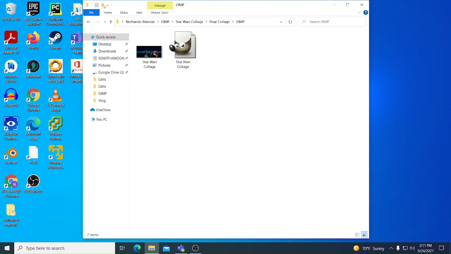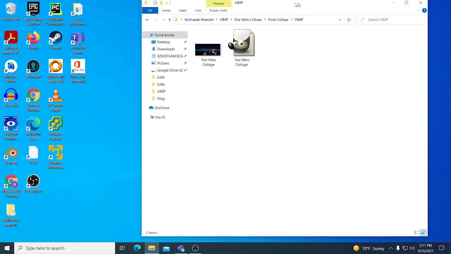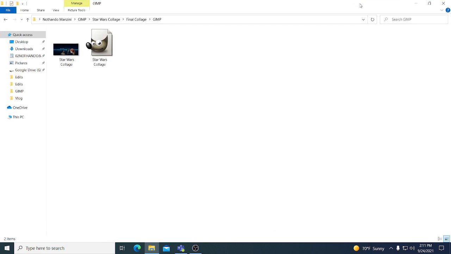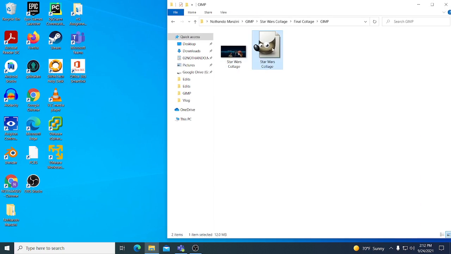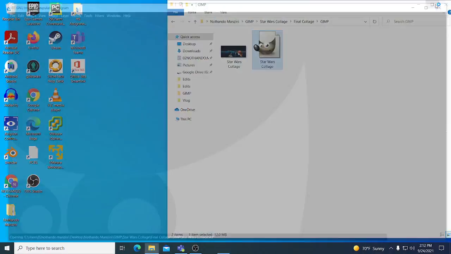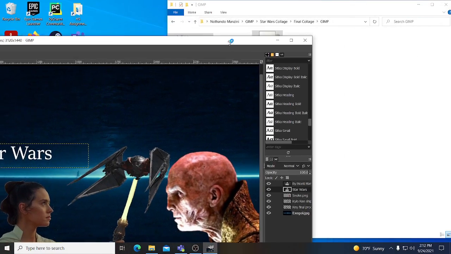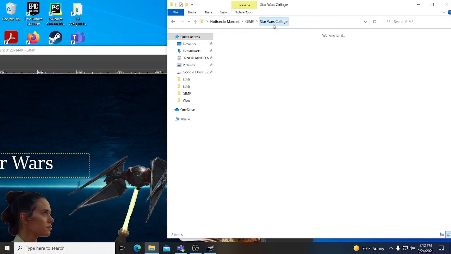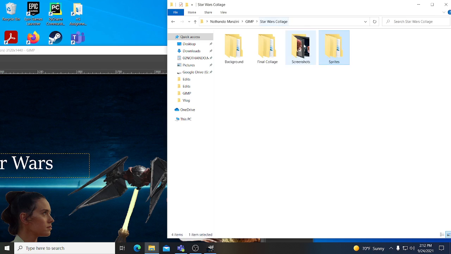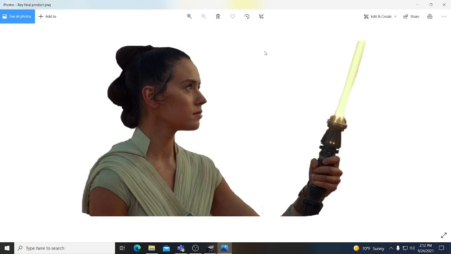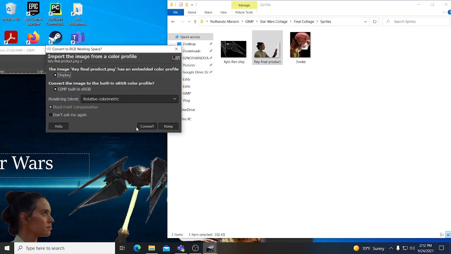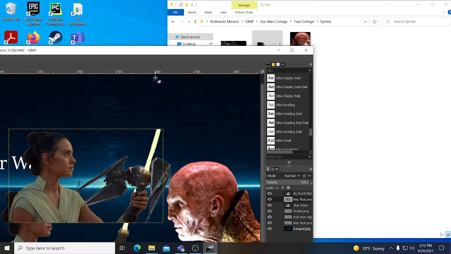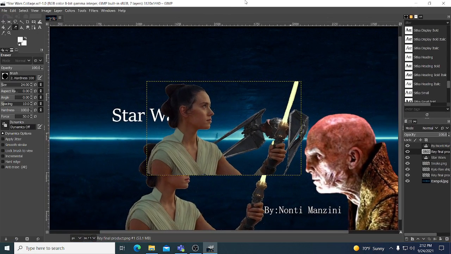Now this is the cool part where you drag and drop, and so you're gonna have your images open on one right here, and then your GIMP, for example, this would be my background, would be open on this end, right? So you would go to here. I would go to my sprites, final collage. You're gonna hold it, and you're gonna drag it and convert. And now look at that. I got an image, and this is how I did it for all my images.